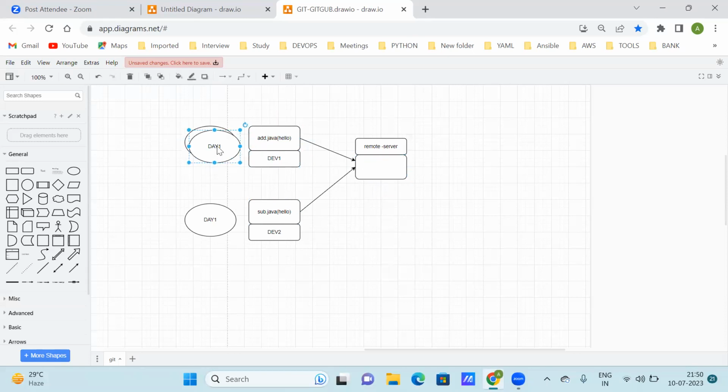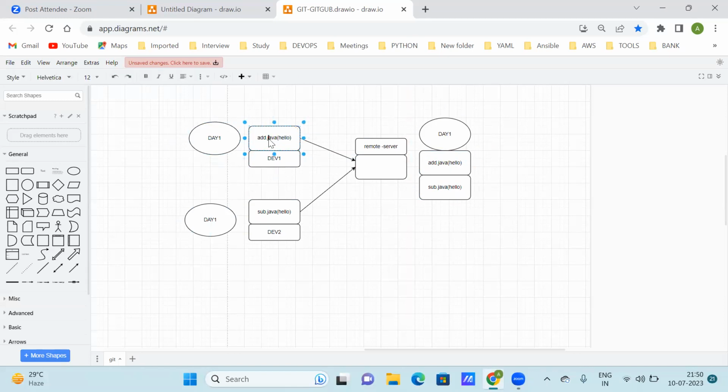So on day one, they'll put it here, and this file will come here, and this file will come here. Correct. Now on day two, they are coming to the office and they started implementing. They will start in the same file. They modified something here, some printf function they added. And here also this person added something, the same thing here.